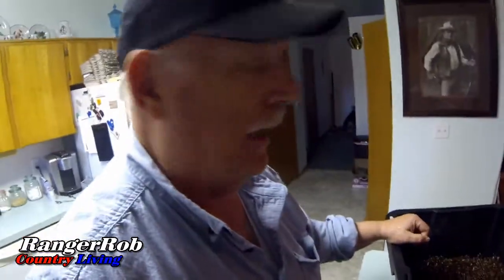This is my finished product. It actually just looks like potting soil. The only difference is there's no soil in here whatsoever. So the next thing I'm going to do is get my radishes. I have a lot of radishes, so I'm going to find my fastest growing radishes for this experiment.